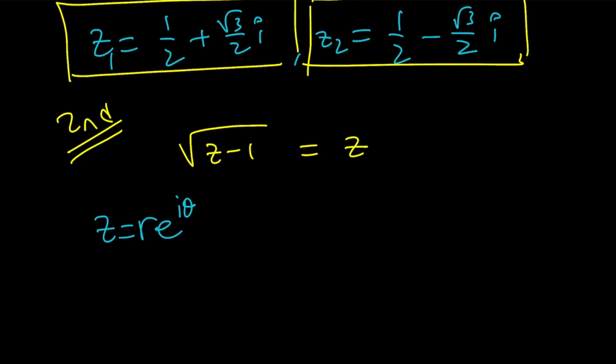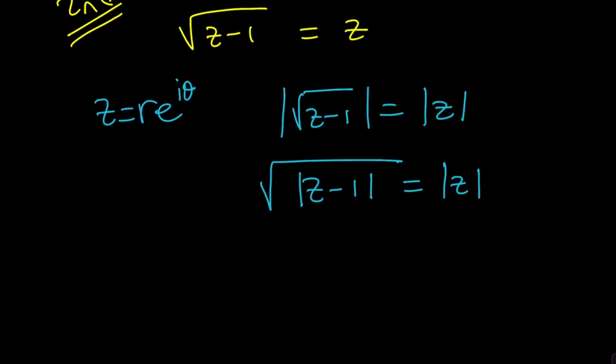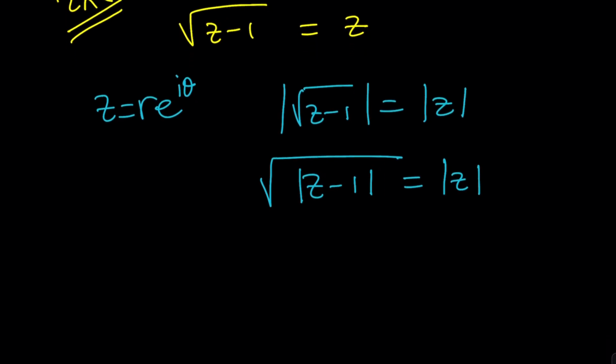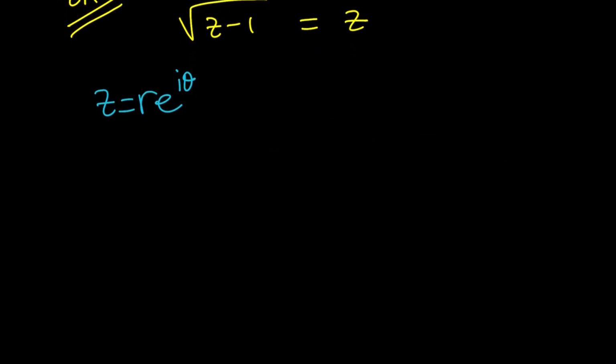So if you take the absolute value, I think this is the problem we're going to run into, but I can still try it. The absolute value of the square root of something is the absolute value of z. In this case, I can take out the absolute value, so write this as the absolute value of z minus 1, but inside the radical. Is that an accurate statement, by the way? Something to think about. And when they are equal like this, does that mean the absolute value of z is equal to 1? That's a good question. You can explore it. But what if it's not 1? What happens in that case?